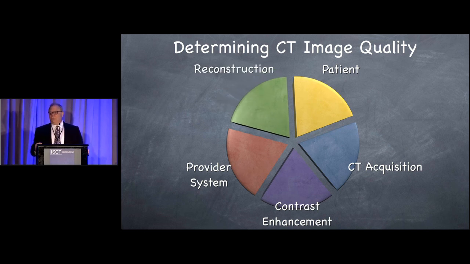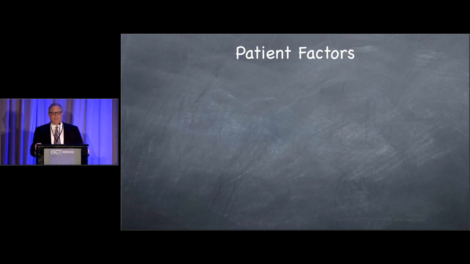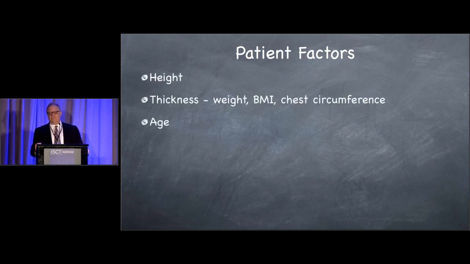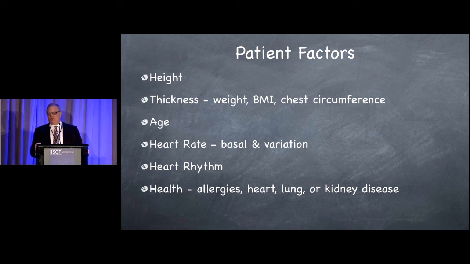I'm only really going to be focusing on CT acquisition and maybe a little bit about the patient as well. So let's talk about patient factors really quickly here. There are a number of factors that influence the quality of the CTA and the strategies that we're going to take when we're imaging patients. Most notably, the size of the patient, as we've seen over and over during this conference, has a tremendous influence on the image properties, but heart rate and rhythm are critical as well.